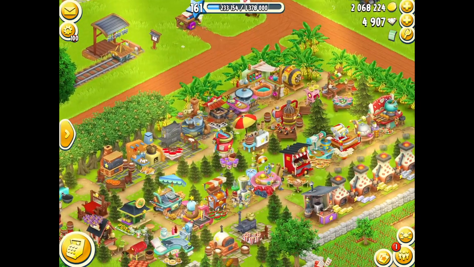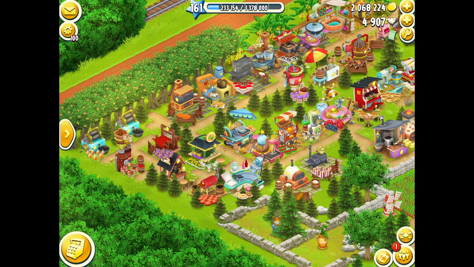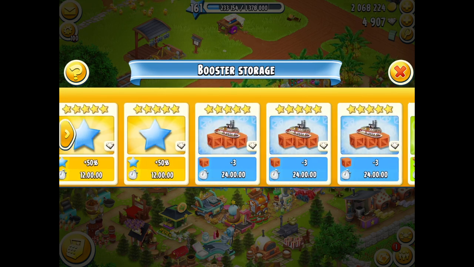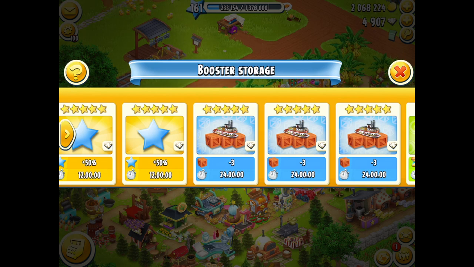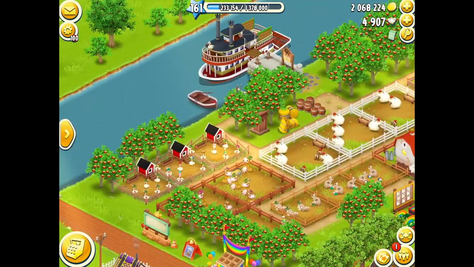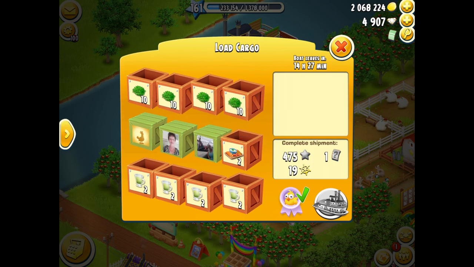I've got resources down there that I could collect, so they should be helpful for me. I've also got boosters within my booster storage, should I need them as well. There's some very nice ones down there. But first things first, let's go and see what I need. So we click on the boat. I've already requested on those ones, so thank you very much indeed.